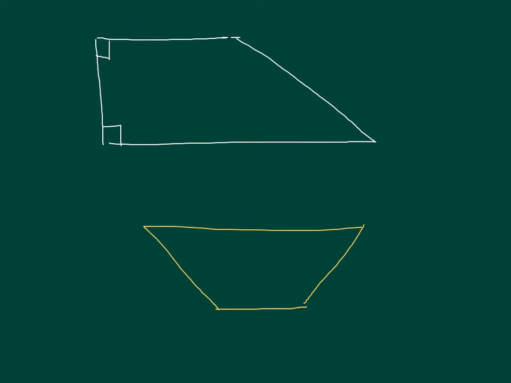So here on this slide you can see that there are two examples of trapezoids. Trapezoids, you can see that there are four sides, so they're quadrilaterals. You can see that it's a closed shape, so that's great. Sorry for my terrible handwriting.